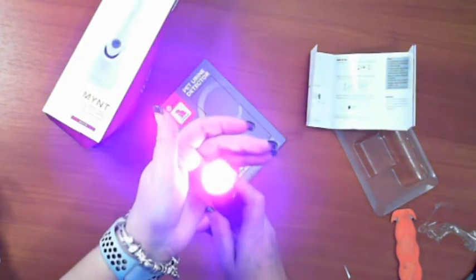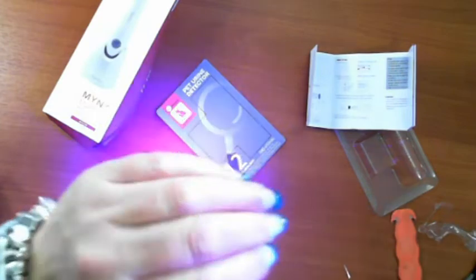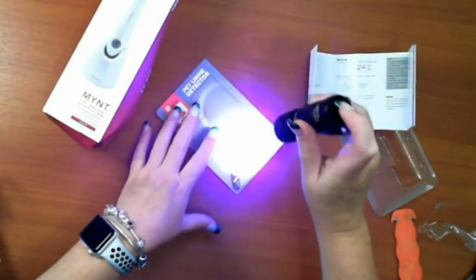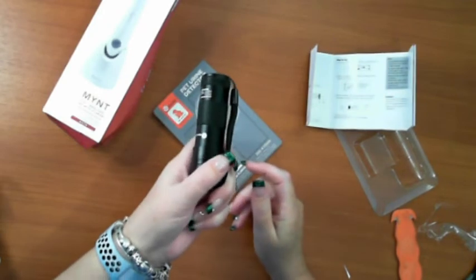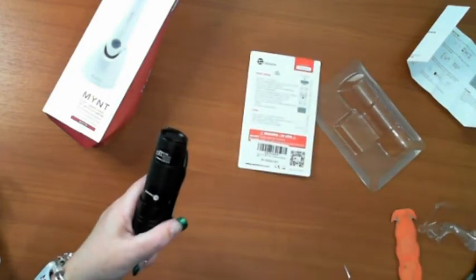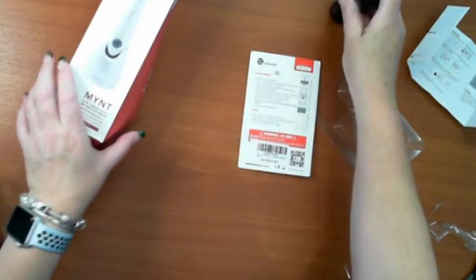I don't know what it's going to do, but there we go — that's the blue light. And actually, if you can see my nails, it makes them glow because that is UV resin on my nails. This is where you find a lot of the crossover with nail stuff used on resin because of the UV. That one was from Amazon Prime, paid $12.99 Australian.